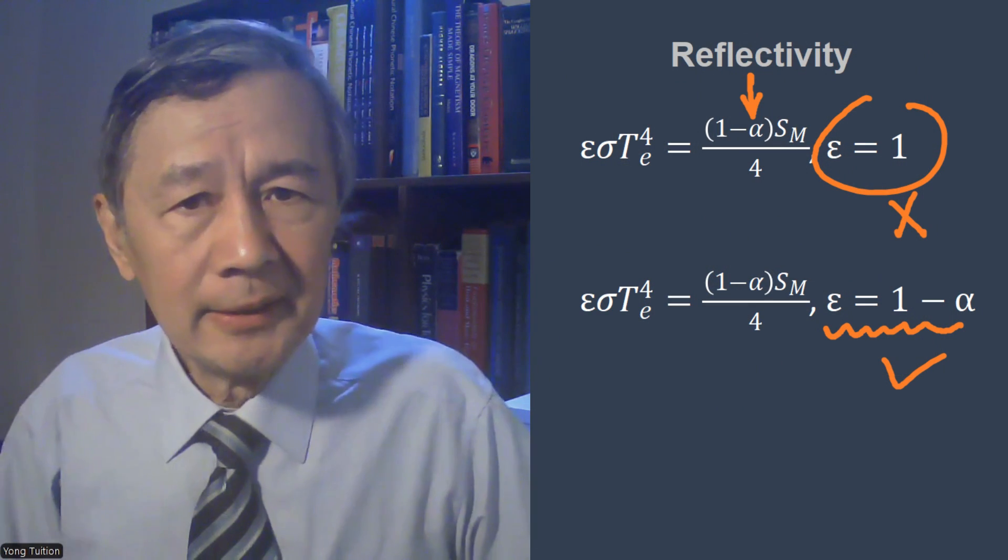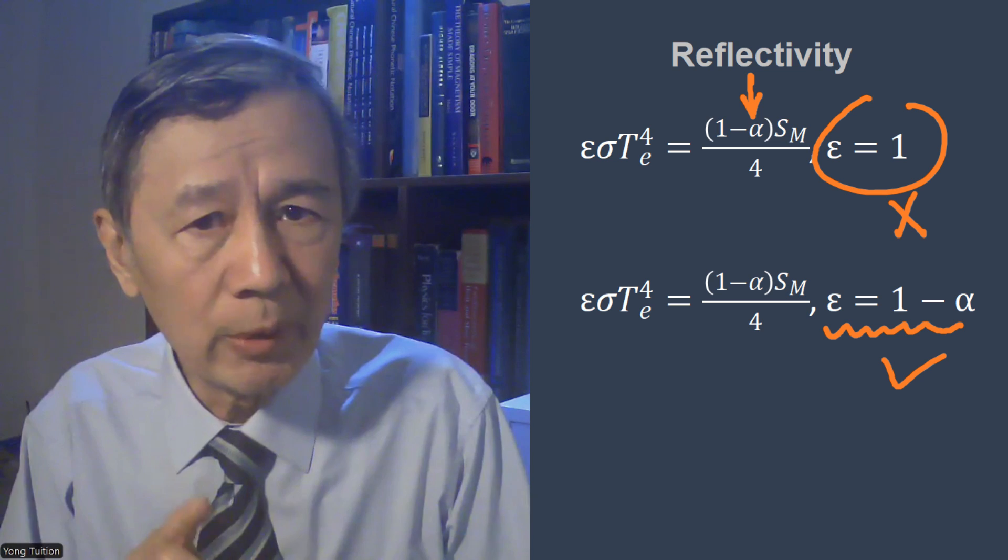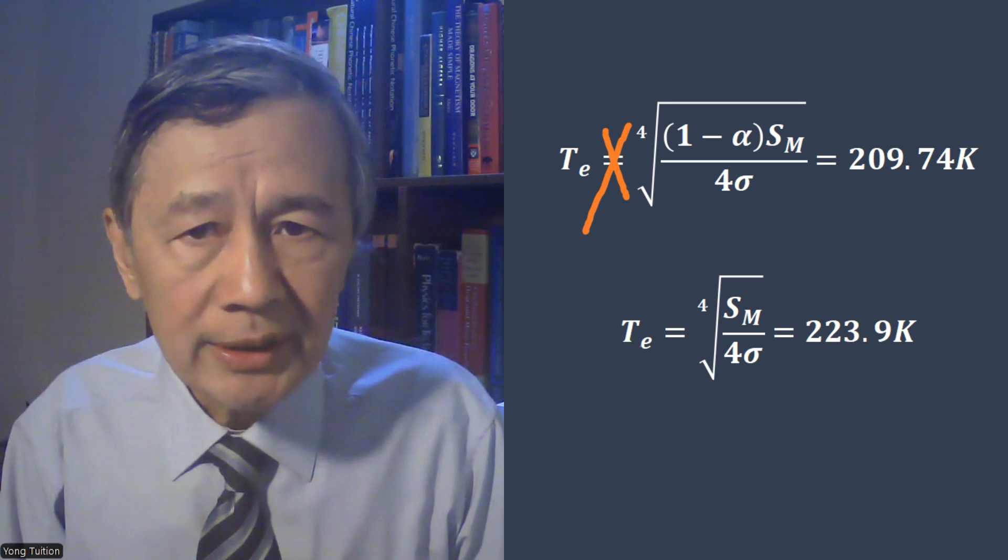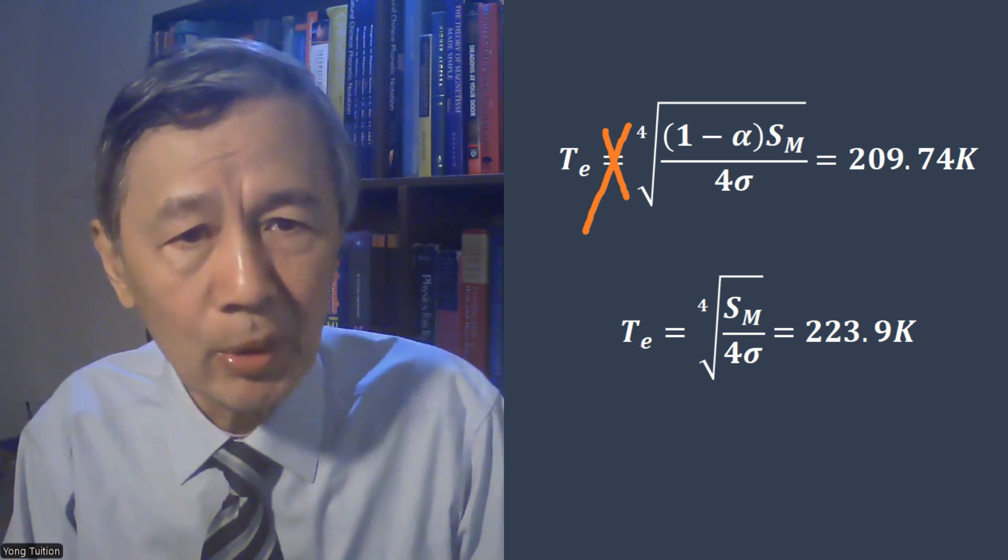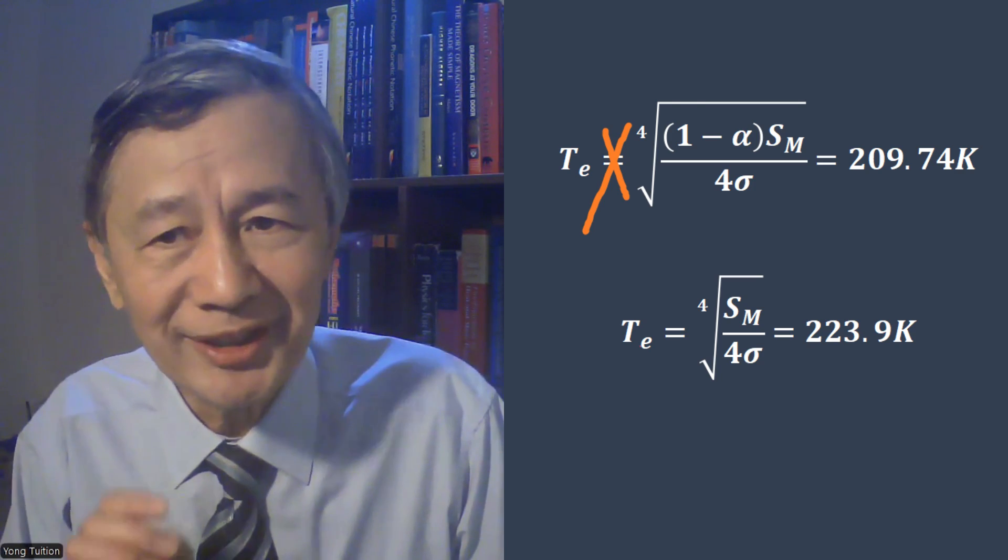But what is the temperature 209 Kelvin in both equations, you may ask? It is the emission temperature of Mars in the absence of any greenhouse gases. But how did he get that? Good question, from this radiative balance condition first used by Orens et al. in 1962. Notice, Haberle used 0.23 for the planetary albedo of Mars, rather than 0.15 used by Orens et al. Using the solar constant of Mars, 570 Watt per meter square, this equation gives the emission temperature 209.74 Kelvin. For the sake of simplicity, we just used 209 Kelvin here.